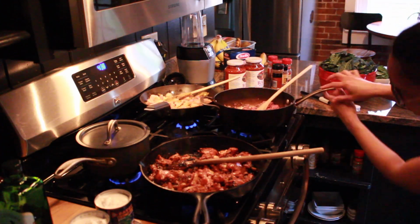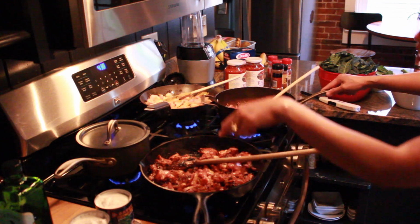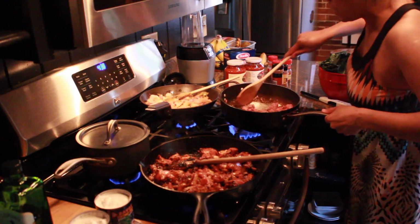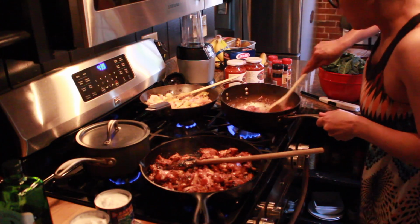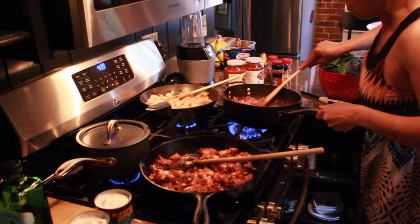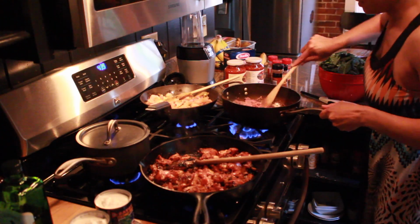Okay, so now I can turn the heat up a little bit more in this pasta. And turn this to medium heat. And this one, I have it on high right now, kind of medium high. I'm going to add the pasta sauce, and then once it boils, I'm going to turn it down to simmer, because you don't want to overcook. Don't want to get the protein hard.